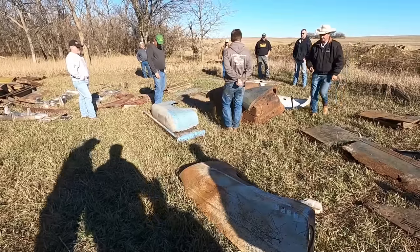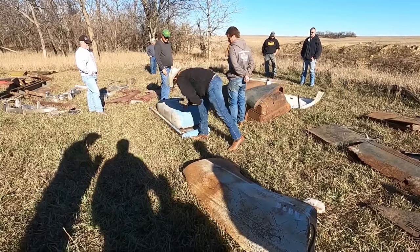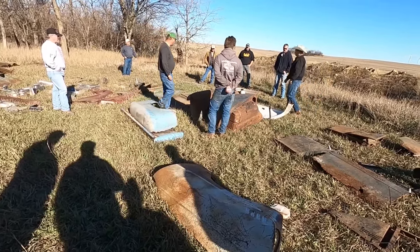Very far one over by the yellow one. That's 54. Okay. We got the top and the back there. Like three of them for the 54 newer and then two for the older. Great sled for the kids. Hey, I'm gonna get $10 there. I'm gonna get $10, get $5, get $5.